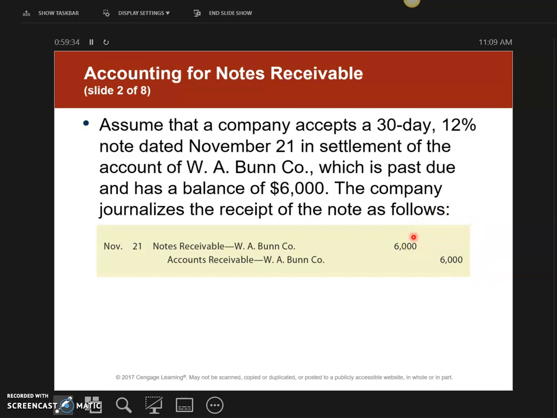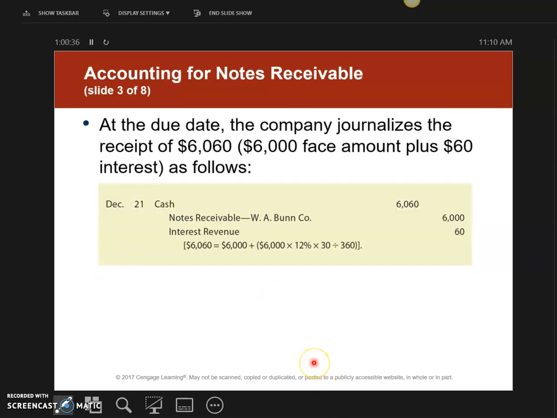The first thing you should do right now is calculate the due date and calculate the interest. I'll wait a minute until you do that. Figure out the interest, figure out the due date. As a matter of fact, pause the video while you calculate it. So this is the journal entry to start the note. Now, I'm going to show you the journal entry when the note is due and they pay.